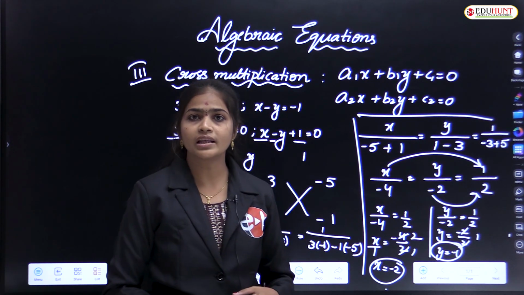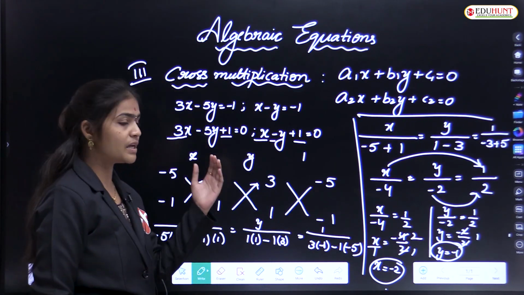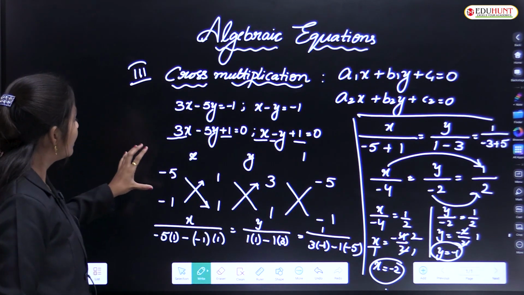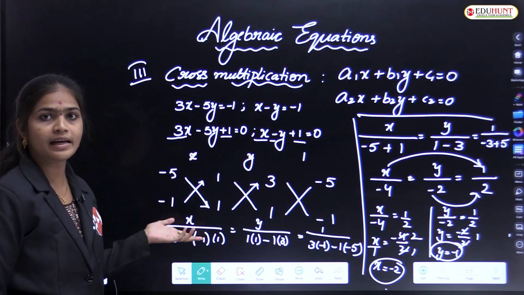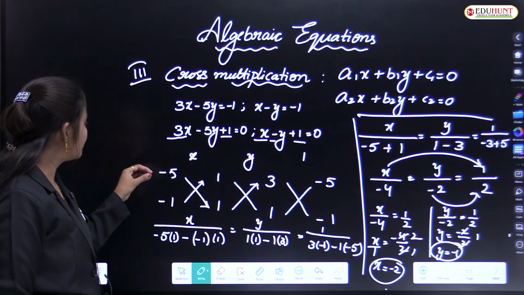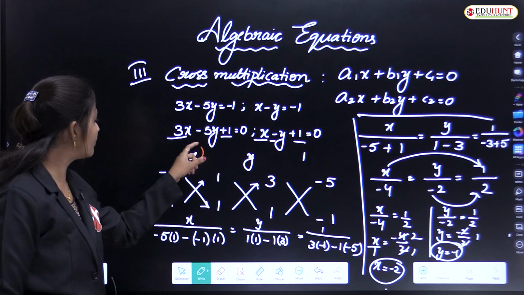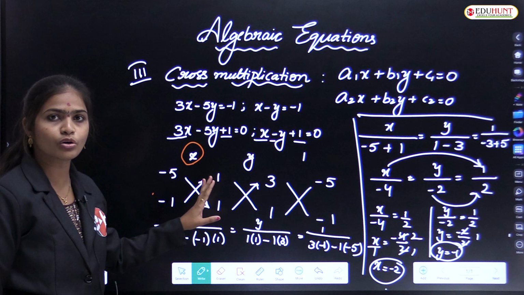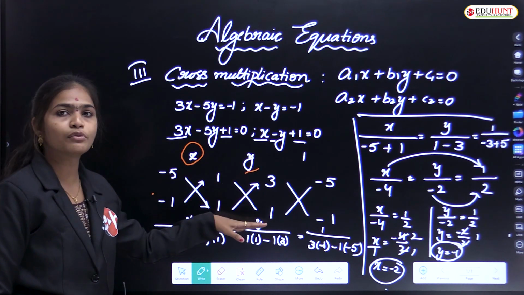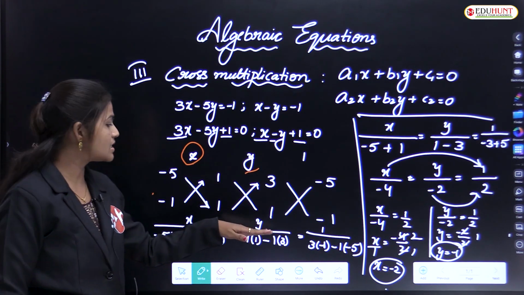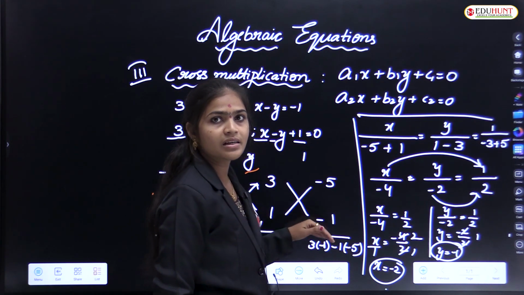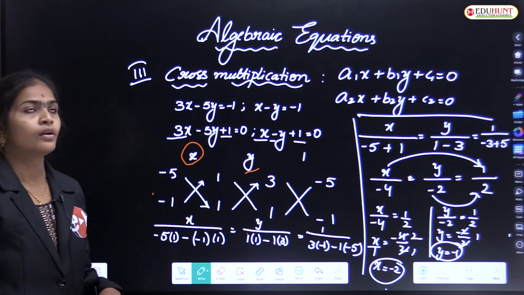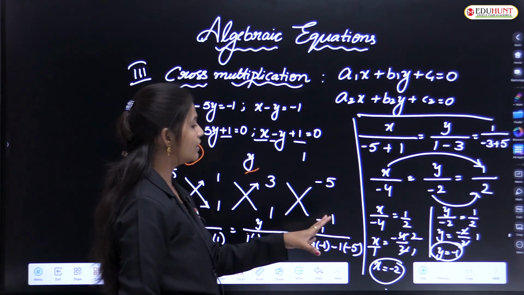Okay, so if you forgot the formula we discussed in the previous video, then you can follow this method. Okay, so first here, if you forgot this one, then how to write it? You have to remember one thing: which value we are writing, if we are writing the x value, then we have to eliminate the x coefficients. If we are writing y, then we have to remove or eliminate the y coefficients. Next, while you are writing the constant terms, you have to eliminate the constant terms. Okay, is it clear to you? Okay, so by this method you can find the value.